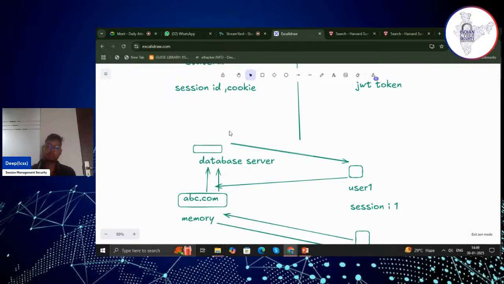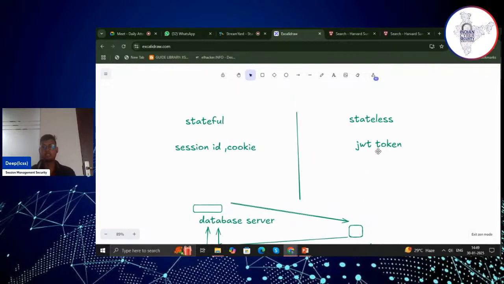But it is more secure. The JWT token is less secure than the stateful session, but if you use a JWT token, it is faster than stateful session. So that is how you can secure the sessions.